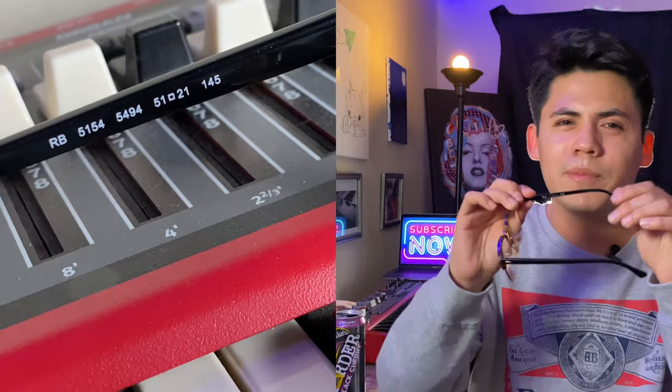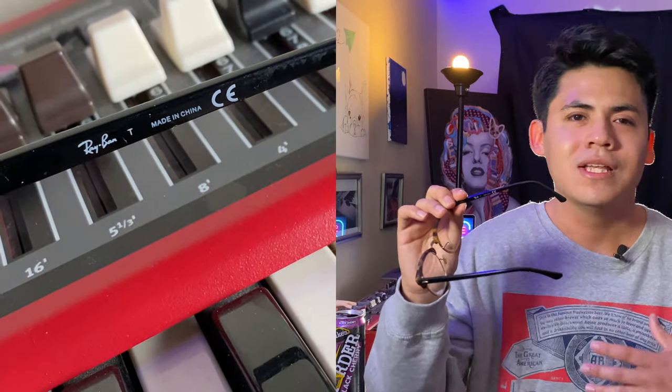The last durability point is the actual prints on the side. Most people won't care about this, but if you want to show that they're Ray-Bans or see the model number, don't worry about the printing fading. Mine haven't faded — I sweat in them, I've worn them in rain, and they've held up fine. The ink has not worn out in any significant way, so don't worry about your Ray-Bans starting to look old or showing signs of wear.